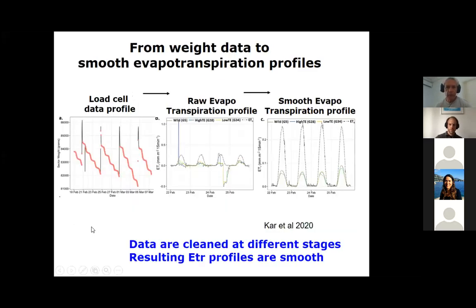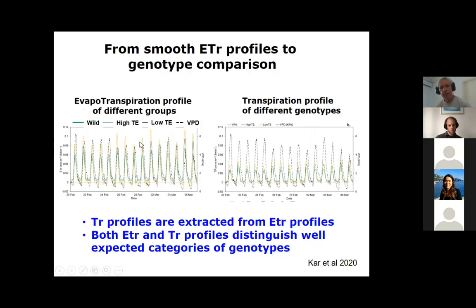And so what we have had to do is to develop a pipeline to analyze those data. And so very quickly, I'll go through. That's basically the load cell response profile. So we see the alternance of several days. Here, that's an irrigation, and then the weight drops again as the plant transpires. So we convert that into a raw profile of evapotranspiration and then a smooth profile, and it's from that stage onward that we can start ranking genotypes.